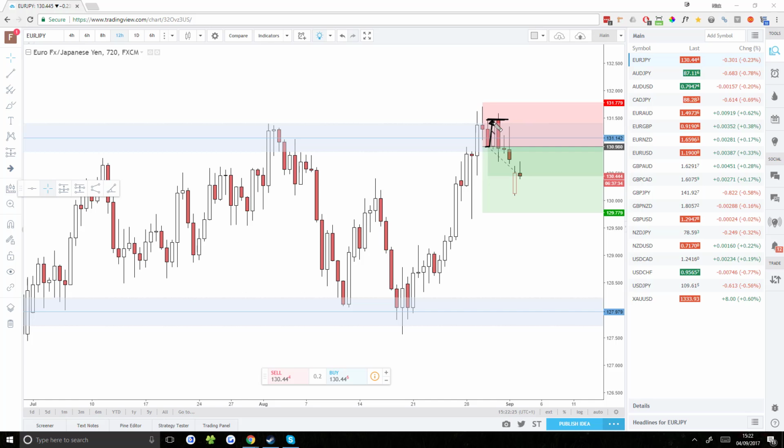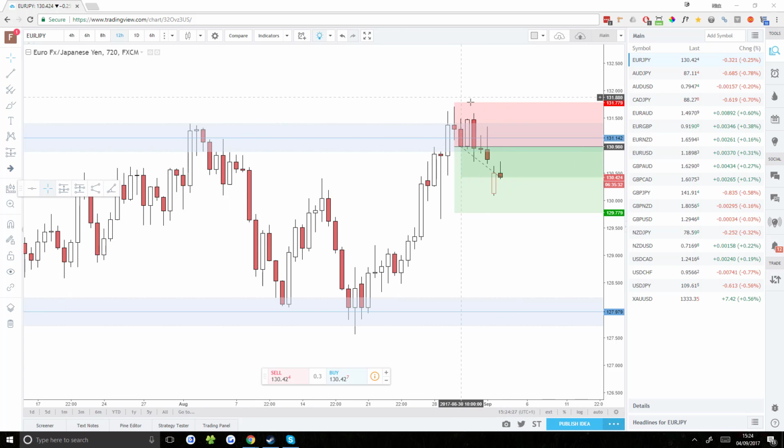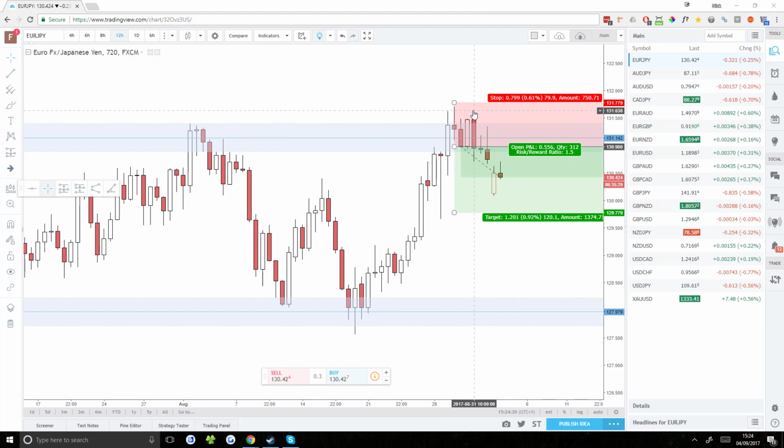I didn't like it, of course. It's not like I was ecstatic that the moment I entered here, it turned around. It's not like I was happy, but I just recognized that this is part of trading. So I just said whatever, and I let it run. The other thing is that this is resistance. So price was still inside of resistance. There were still sellers here that were preventing buyers from pushing up too far. And as you can see, overall it worked out. It started pushing down in my direction, which was great.